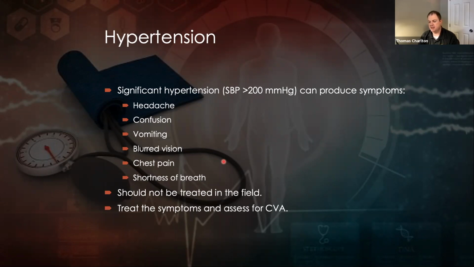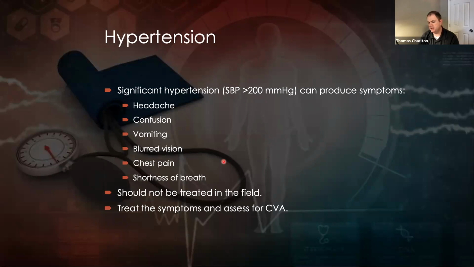But what happens is if we suddenly drop this person's blood pressure back to normal very quickly, the muscles don't have a chance to begin to relax. And so as a result, you begin to cut off their blood flow. Their muscles will be spasmed down, restricting the blood flow for that given blood pressure.